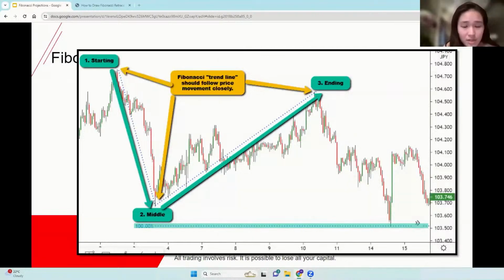So here's a simple example. You can see clearly the starting, middle, and ending points follow the swing highs and lows of the price structure. I don't know if you can see the lightning bolt shape, but follow the green arrows, and then you extend the tail out from the last point towards the ending. Where it ends, we're projecting a rebound off of that level. Over here, you can see the rebound occurs at the 100% Fibonacci projection level.